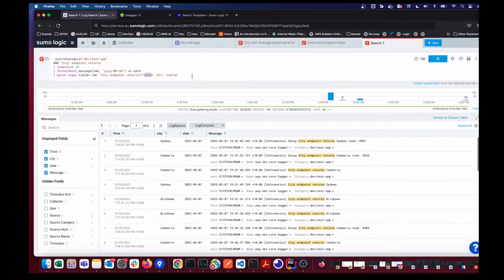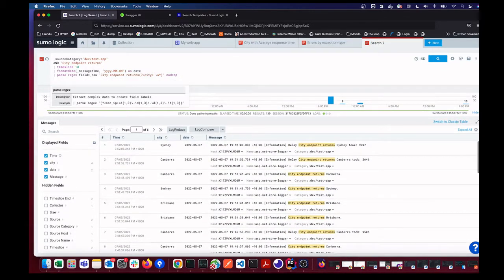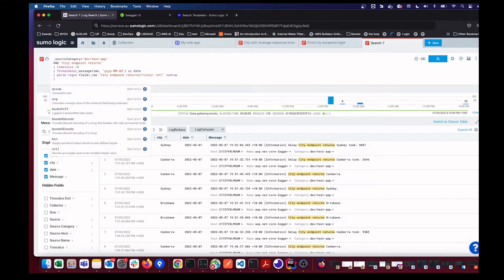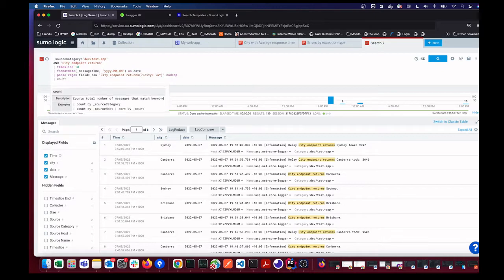Then we need to get the count, basically how many occurrences there are of responses for a particular city. So we say count, and count by city and date.